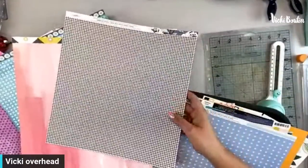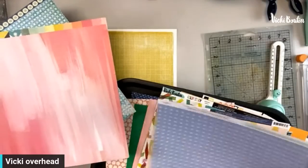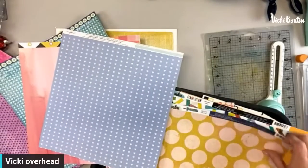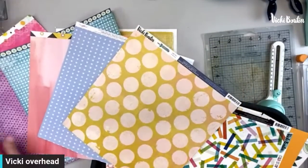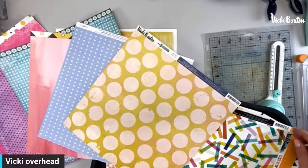Ooh, that might blind you. I'm not going to use that. That does not look nice on camera. I have this blue one too. We'll decide which color works best. So do you see what I'm saying? I'm going to do rainbow tonight, but I am just grabbing basic patterns that will work well together.